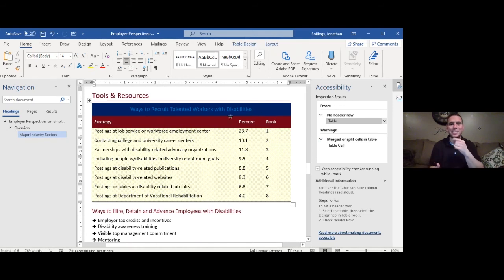Now this table shows us strategies that employers have used for hiring and recruiting people with disabilities. It's got a strategy in one column, a percent in a second column, and a rank in a third column. So that's this fairly structured data table.